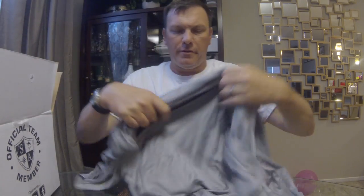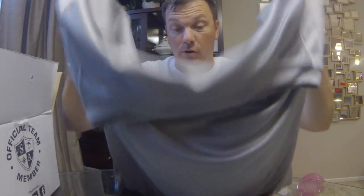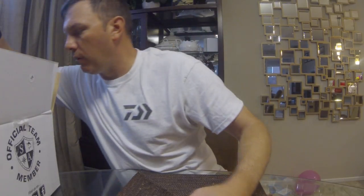I've gotten a mix of short sleeve and long sleeve across the different boxes. I personally prefer long sleeve because living in Vegas it's basically six inches from the surface of the sun, so I try to keep covered as much as I can when I fish. Between the shirts and the hats, I get a lot of great use out of these — I always have spare hats and shirts to loan to friends if they need them.